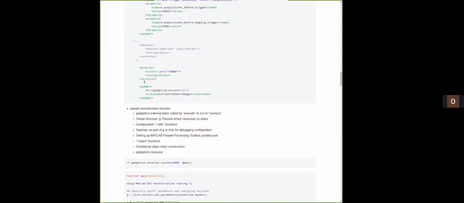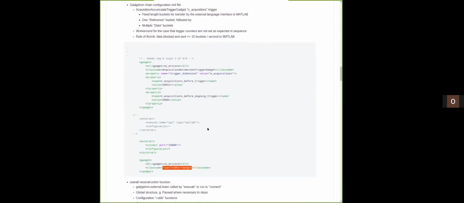And then, because this is going back to the scanner, we're converting to unsigned shorts using a Gadgetron gadget. So one thing here is the style: we're doing most of our processing in MATLAB, even when it might well be possible to mix and match more of the Gadgetron gadgets together with it.